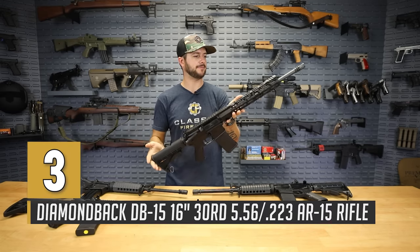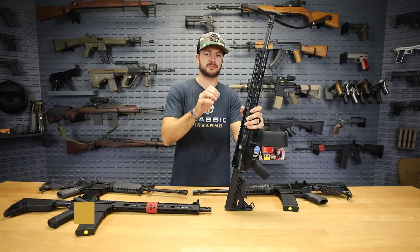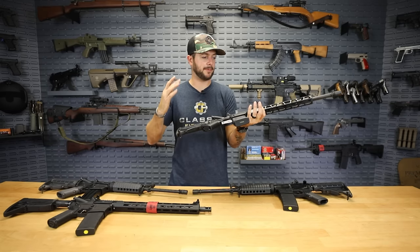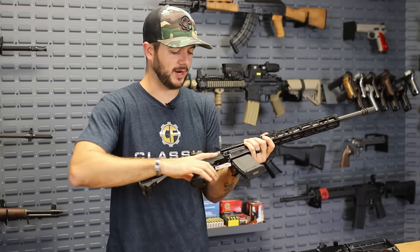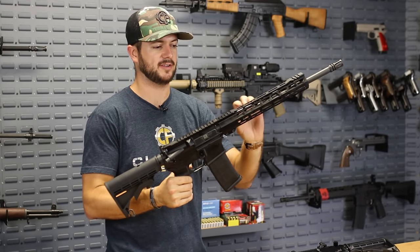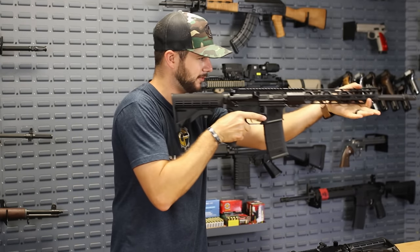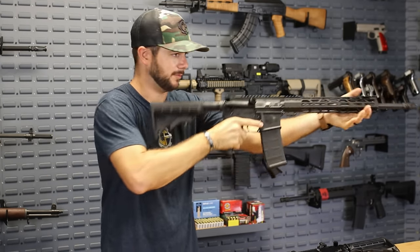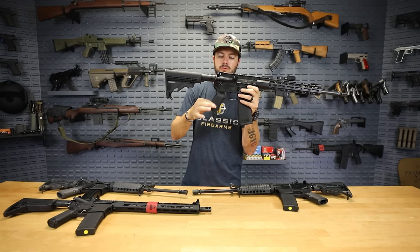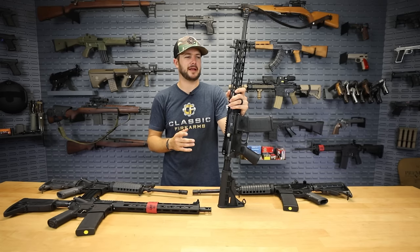I've had plenty of Diamondback firearms. My first AR pistol was a Diamondback, and I later changed the barrel out to be a 300 Blackout. The thing always shot great and never gave me any issues whatsoever. What's cool about this one is that it comes with the M-Lock rail — a nice slim rail. You've got Picatinny right up front for a front sight if you want, and it's nice and smooth, which allows for a great C-clamp grip with that thumb-over-bore hold. It comes with a P-Mag and also a Magpul grip. It's a great brand — Diamondback, USA — and this one does have a carbine-length gas system on it.